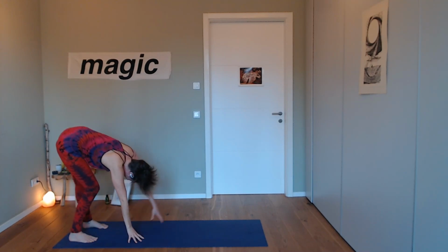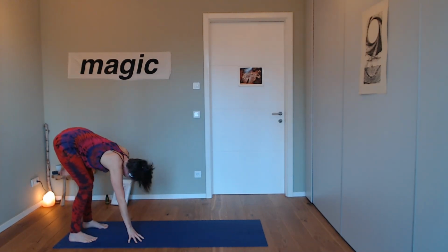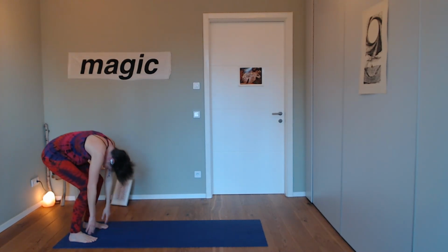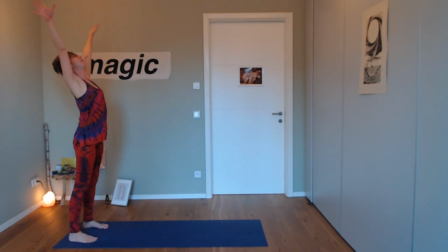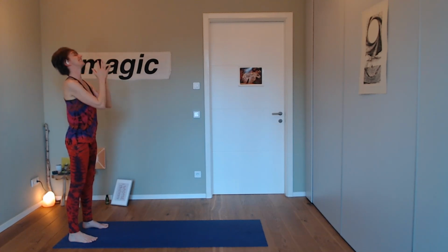So you're really going to feel like your individual vertebrae are allowed to yawn. Bend the knees. Good. You could roll up. You could come with a long spine up, but push into your feet. Reach up. Oh, hands come down. Take a little moment.